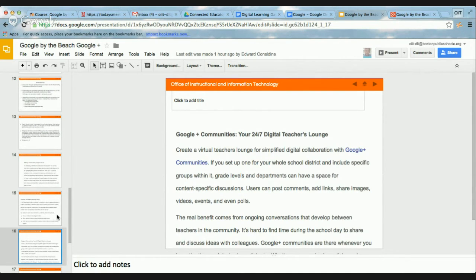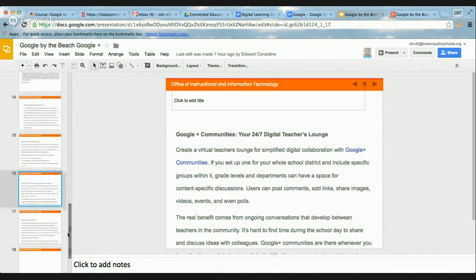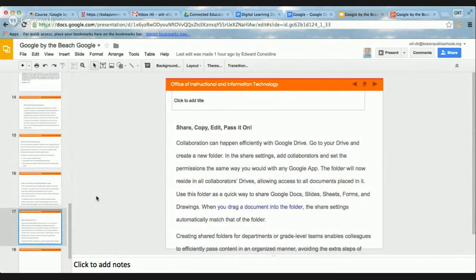Another strategy is to think of Google Plus as your teacher lounge. Think of how much talk and sharing about pedagogy and resources happens when you're in the teacher lounge at your school. Well, this is a 24/7 accessible teacher lounge. It's a Google Plus community. You can post something, you can ask a question. Does anybody out there want to do a pen pal program? I'm an 8th grade social studies teacher looking to connect with students from another place. And I'm sure you'll be getting those responses. Google Plus, along with Google Drive, as you know, we have been talking about sharing, copying, and editing, is another way to continue those sharing and collaboration opportunities with Google in general.